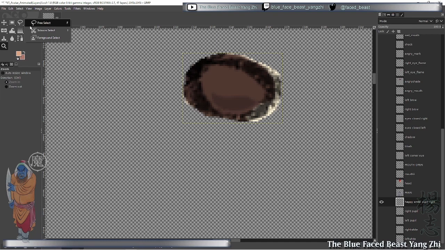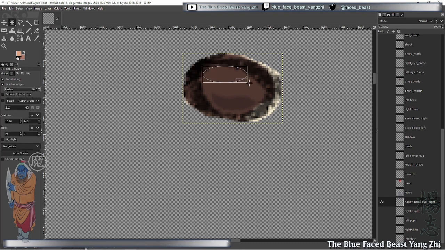So basically what I want to do is select the inside of the pupil. I was going to use a lasso, but I decided to go with the oval. Get it in the center. Try to leave a little bit of an edge.